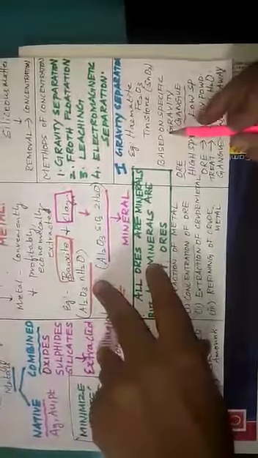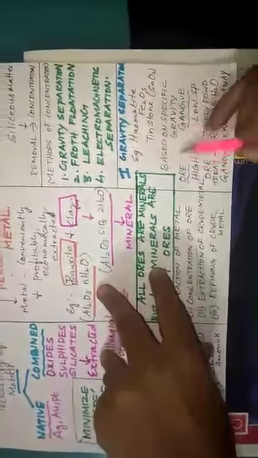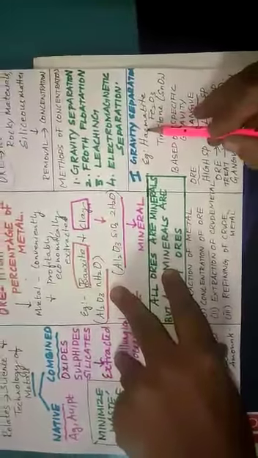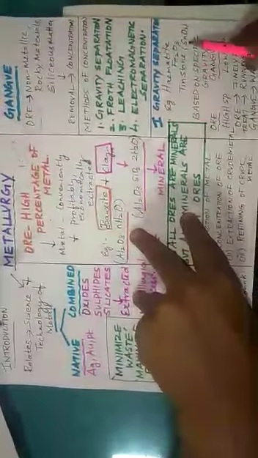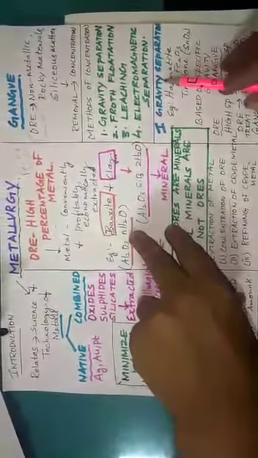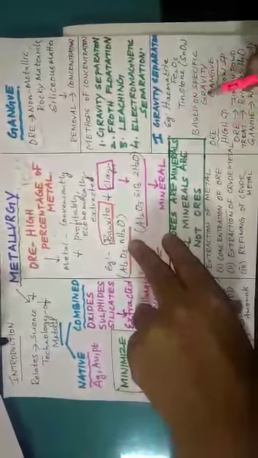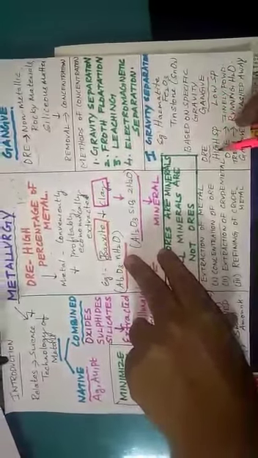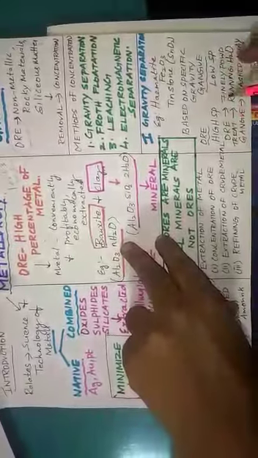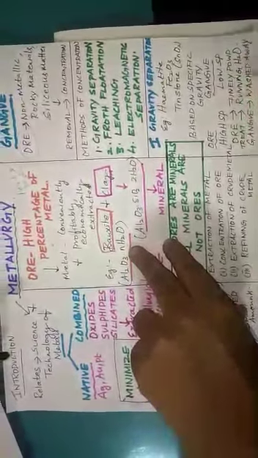Are you able to understand, students? Based on the specific gravity, these metals are extracted from their ores. That is, Fe and tin, Sn, are concentrated by the method of gravity separation. What is the principle based on? It is based on the specific gravity. When you take the ore in the gangue, the ore has high specific gravity, whereas the gangue has low specific gravity. The ore, which has high specific gravity, is finely powdered and treated with running water. The part with high specific gravity will stay on the top, and the gangue particles will be washed away.